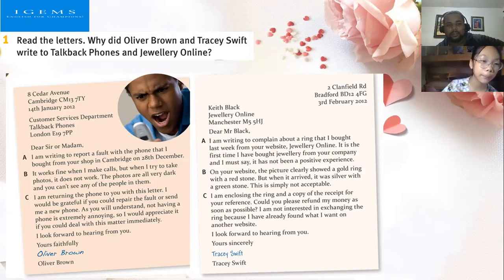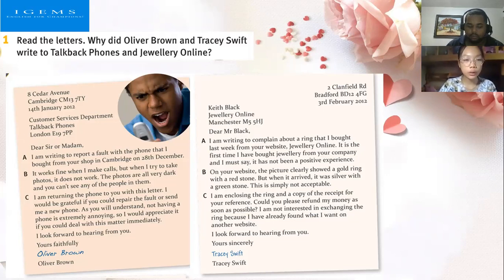Sir or madam, I am writing to report a fault with the phone that I bought from a shop in Cambridge on 20th December. It works fine when I make calls, but when I try to take photos, it does not work. The photos are all very dark, and you can't see any people in them. I am returning the phone to you with this letter. I would be grateful if you could repair the fault or send me a new phone. As you will understand, not having a phone is extremely annoying.